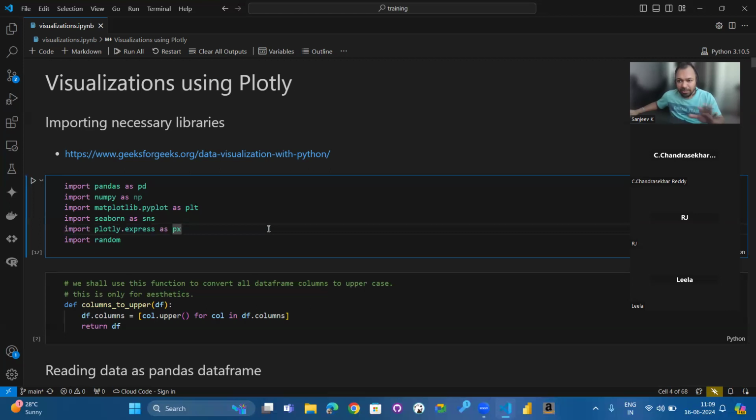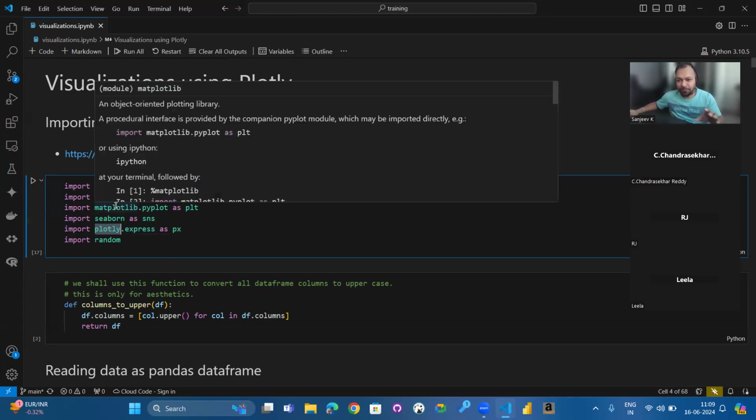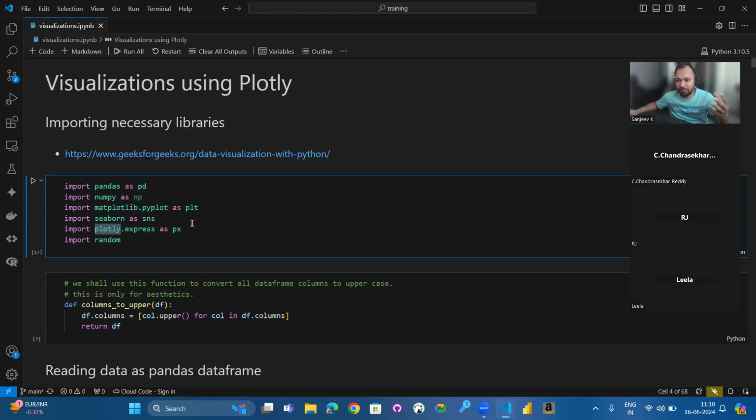Usually, when we start off with visualizations, we generally use matplotlib or seaborn, but I will be emphasizing more on Plotly Express because this is one of the libraries which is very good at showing visualizations. Matplotlib and PyPlot, if you understand which graph to use on which kind of column, then you can usually look for that code in Google and try it out. But given a couple of cases, I will also use Matplotlib and Seaborn to show you.